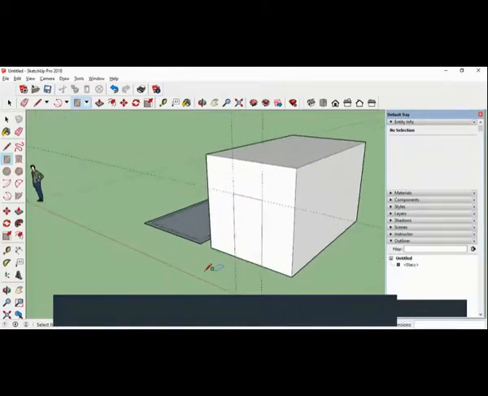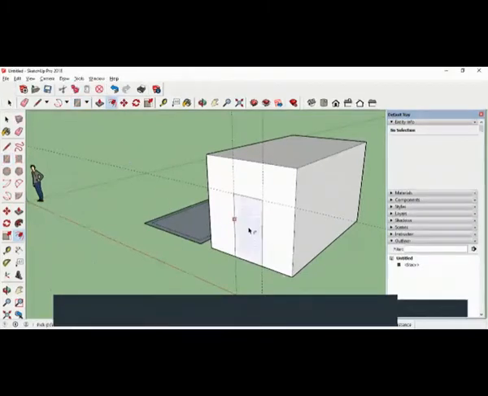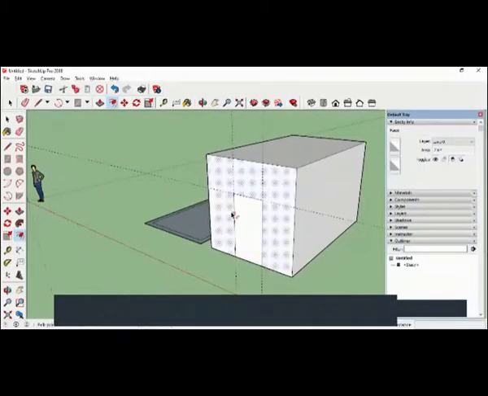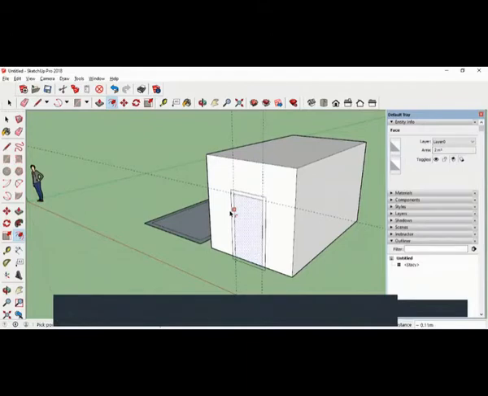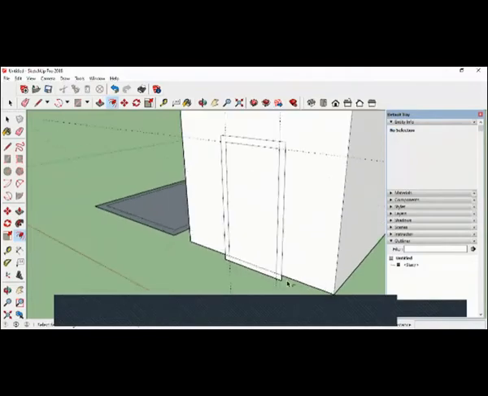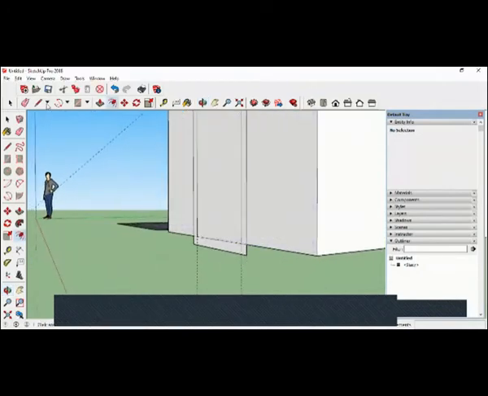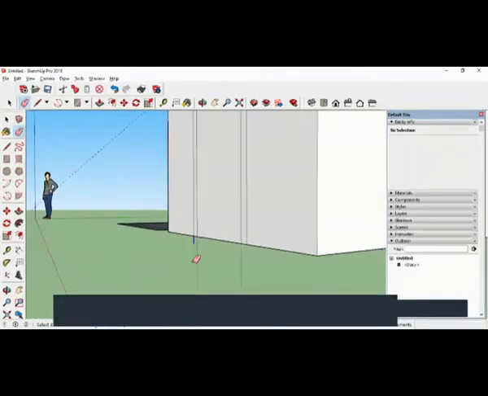Okay. Now I'll draw an offset for this. The offset command shortcut is F. Select this. You should be very careful. I'll offset outside 0.1. So that is my frame. And you can see that the frame has gone below our building. So I have to delete that. I will use the erase command. Erase this piece.